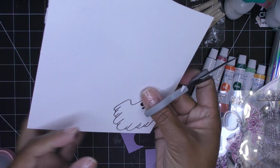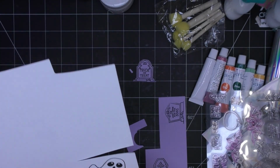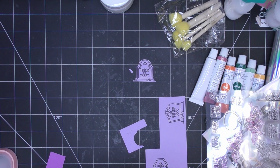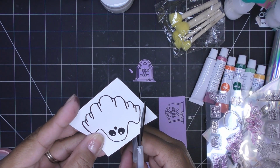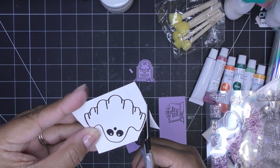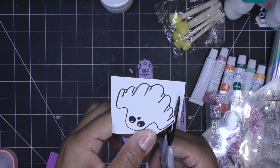Same thing with our ghosty. I'm just gonna cut him out. A lot of times it's easier if you just get rid of everything else that's all around and then go for it. So I am leaving a little bit of a line around my little images, and that's what I'll do. So I'll just cut the other guys out, and I'll be right back.